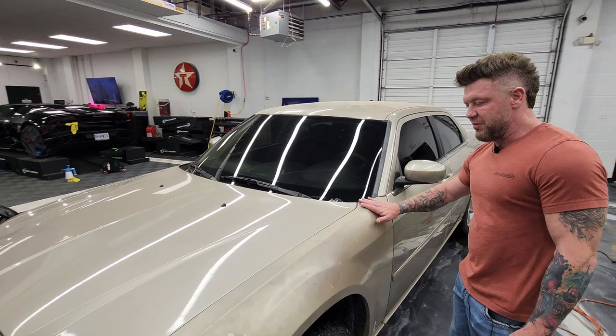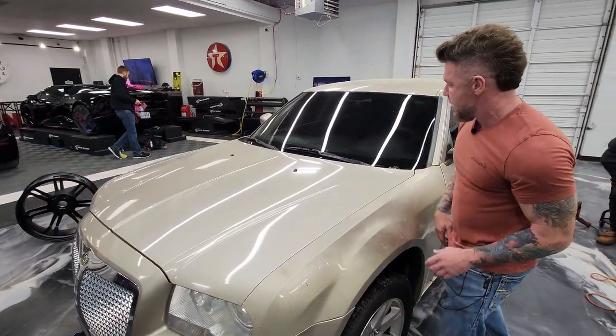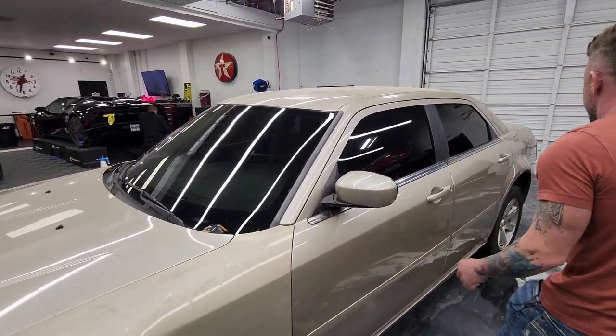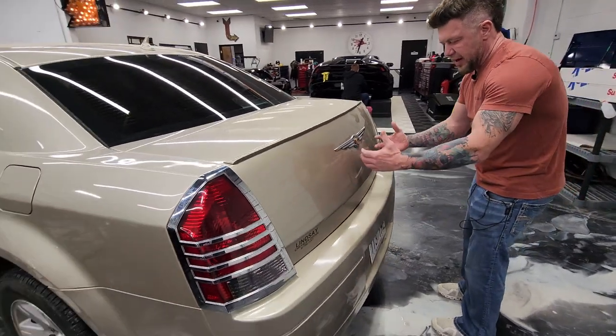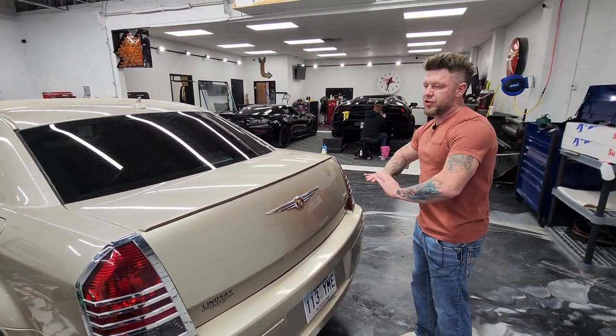If you don't have that on your car, over time the sun will just erode it. We're going to sand this off, go through and find some of the other little blemishes and clean them up. There's one over here, there's one back here. We're going to take this chrome off. This thing right here looks like somebody dropped something out of the trunk. We're going to fix all this.